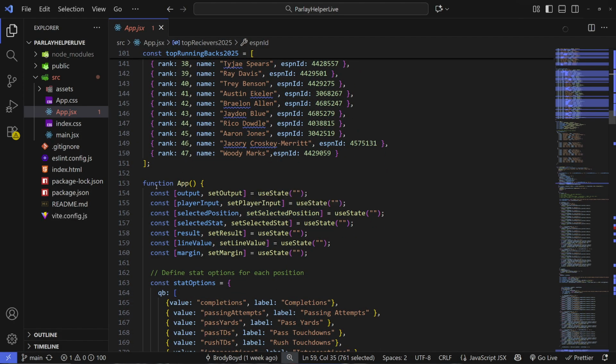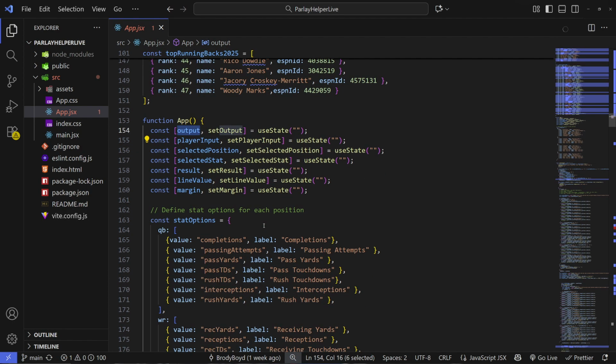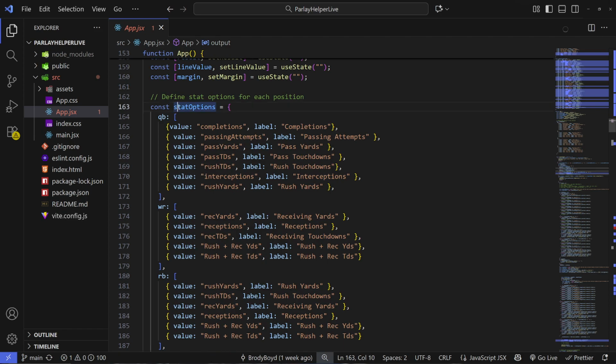But then using React is what I built this through, so you've got to use the function. This is the whole React thing. We've got the useState to get our variables here, to get the set and the actual variable. Again, I'm not great with terms, but I think you can see the code, and I'll show you where it gets used. Then this is for the stat options.